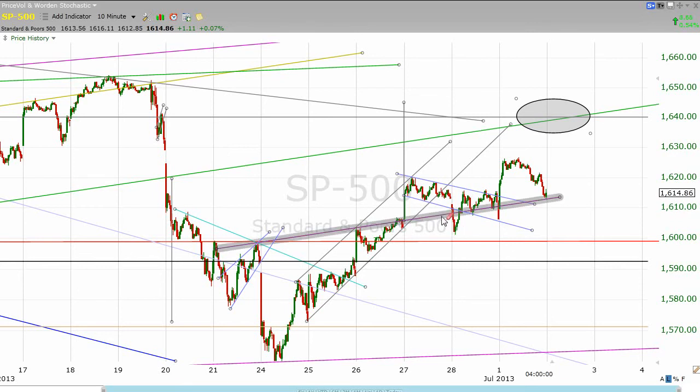started the day by breaking that neckline and then ended the day by closing under that neckline. So I made mention of the idea that these 2 days of trading looked sort of weird because while we were in a nice little rising channel for the vast majority of 4 days, because these lines could be extended backwards like so, at which point you would say, well, this channel really got kicked off around the midday on the 24th, so right about 3.5 days we're in this rising channel.